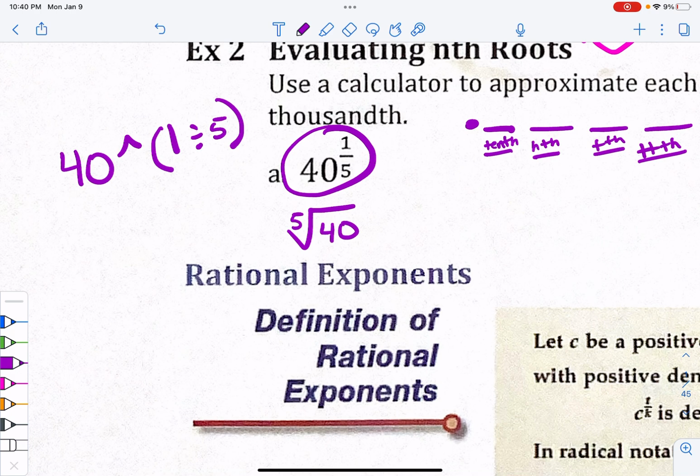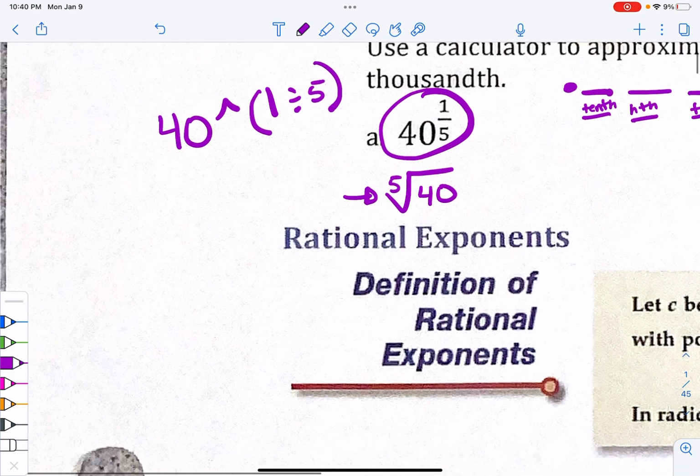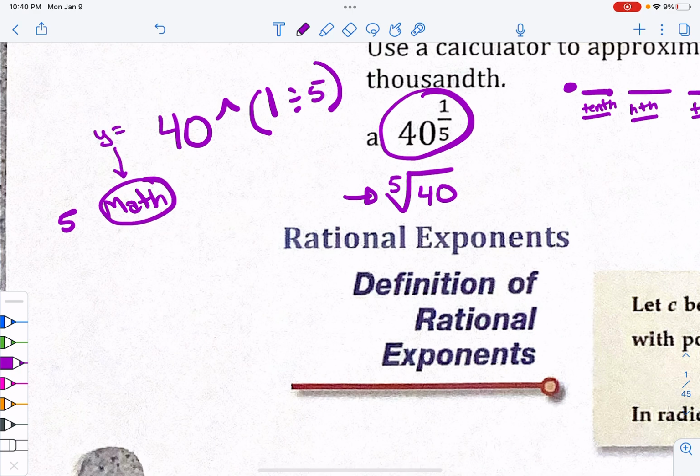So here's how you type it in as the 5th root of 40. You hit 5 on the main screen, and then you go to the math button. The math button is in the same column as the y equals button, but you go all the way down, maybe the third key down. Under math there's a button that looks like this, which gives you a root. The cubic root is right above it. So it's 5, then you hit this button, and it takes you back to the main screen, and then you put 40 underneath. So it'll be the 5th root of 40, and it should type that in for you.